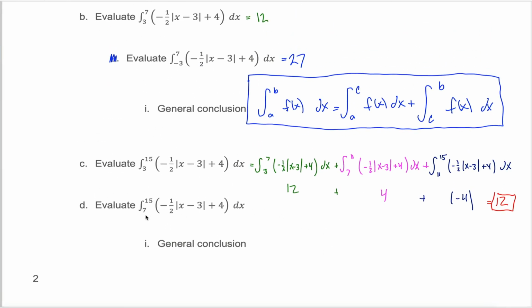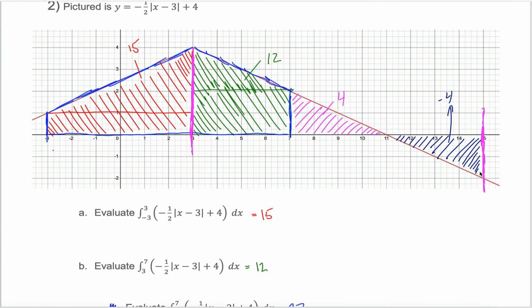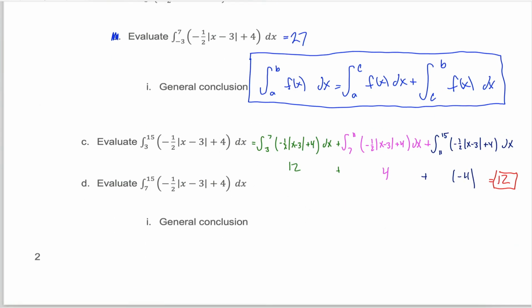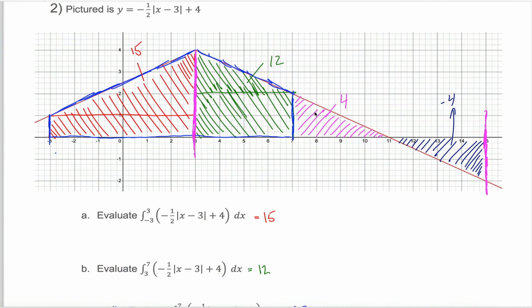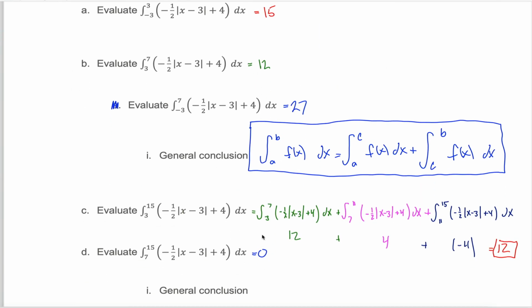One more comment that I want to make before I end this video. The integral of this same curve from 7 to 15 is something that we already know, right? From 7 here to 15 is this 4 and this -4. This integral is equal to 0. But if we didn't have this picture drawn up here, and all we had were the different answers that we've gotten to these questions in A and B and C above, I think we could still come to that same conclusion. How could you do it?